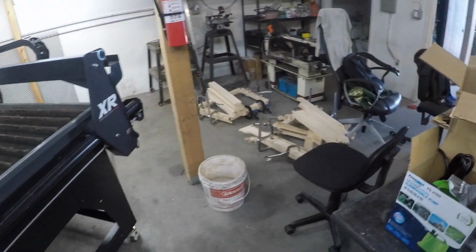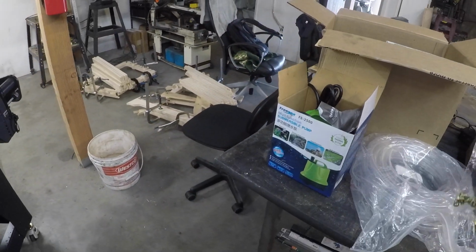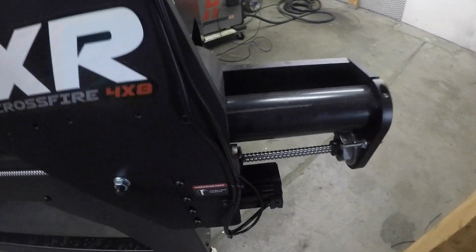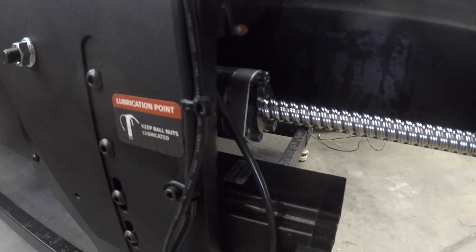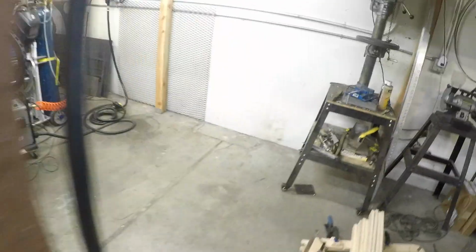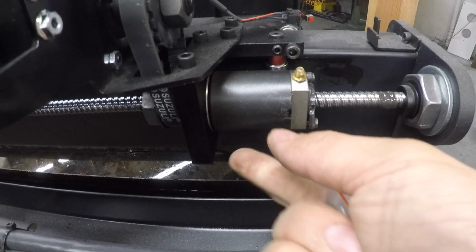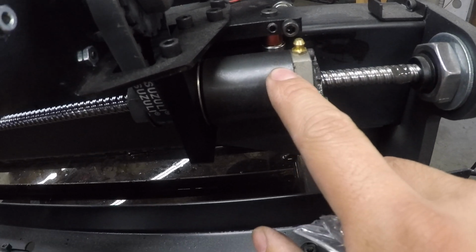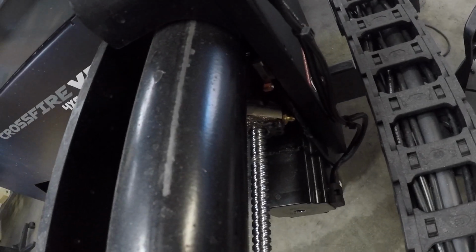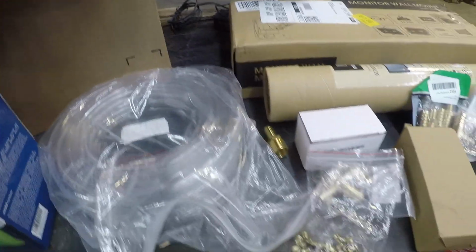And then the last thing, actually, I don't even know where it went. Here we go. These steppers or the ball screw have a screw that you're supposed to shove grease into, but it's not really easy to pack grease into. I had attempted to put a Zerk fitting on it, which seems to work okay. It does have a clearance issue with this screw, though I think it's now self-clearanced itself. But this Zerk fitting is actually really hard to grease on the stepper motors on the side. So I've resorted to buying a different style of grease fitting, which I guess we'll go over later in the video.